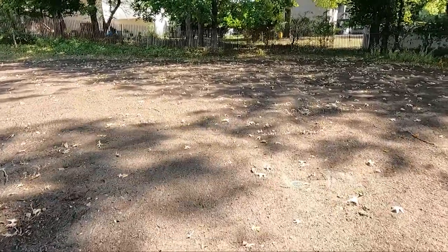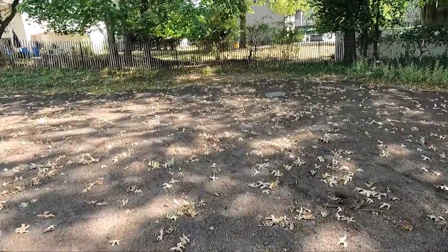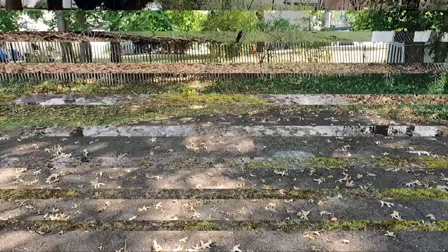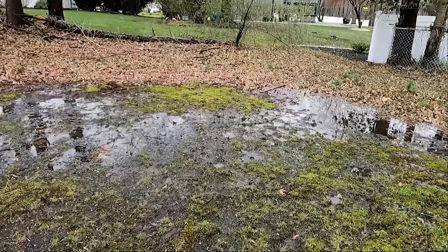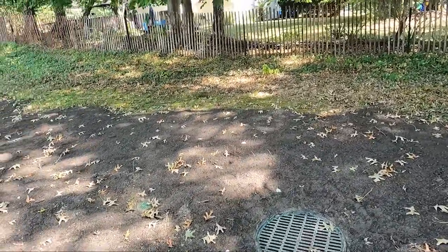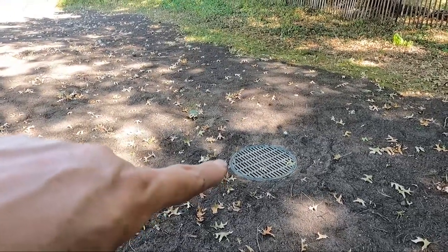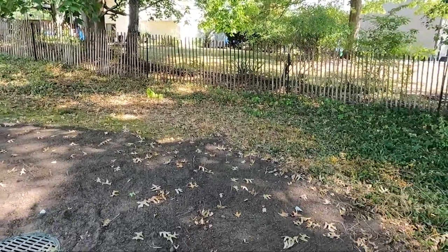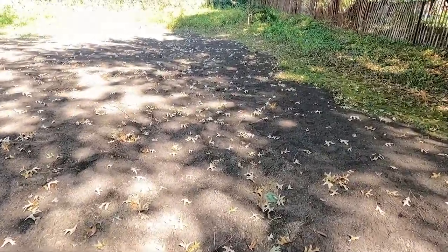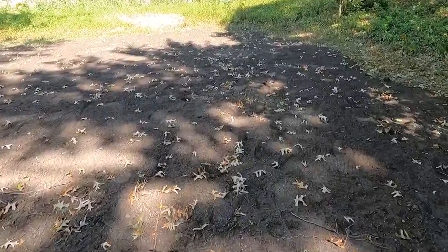And we have one more basin in the back because they get a lot of water back here from the neighbor. It's not her fault, it's just that that's the way they built these houses. So that's the last one. And all that water comes through this fence and just settles all in here. And this is always a swamp back here, so we put more pipe and more inlets in here.